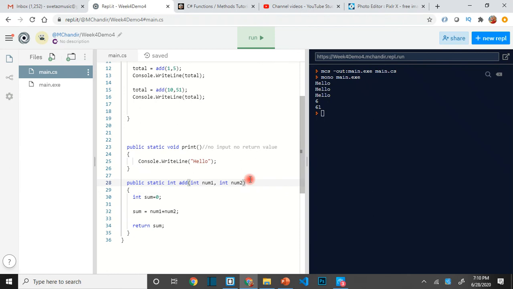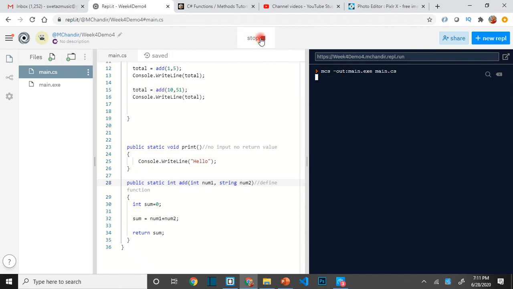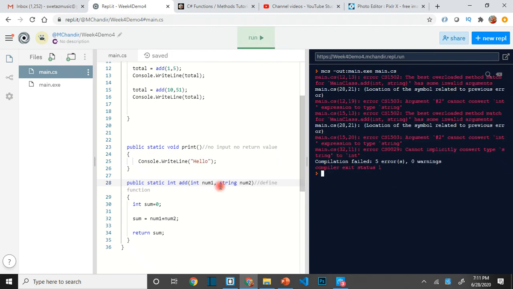When you are doing the function definition and you have input parameters, you have to say what type of parameter and what variable you're going to catch it in. So if you change this to double, no, let us say you make it string, you're going to get an error now. See, it says I don't see anything that is taking integer and string. Make sure that what you're passing matches what you're defining here. Here you have a certain intent saying I want to add two numbers, my inputs will both be integers, and here you are only sending integers, so all is good.